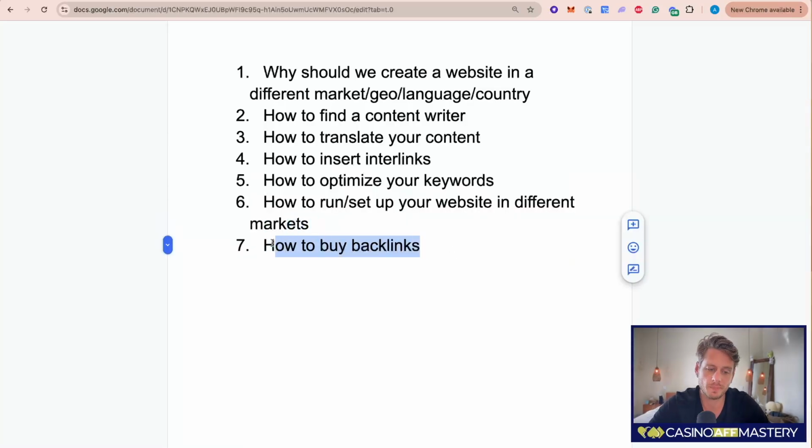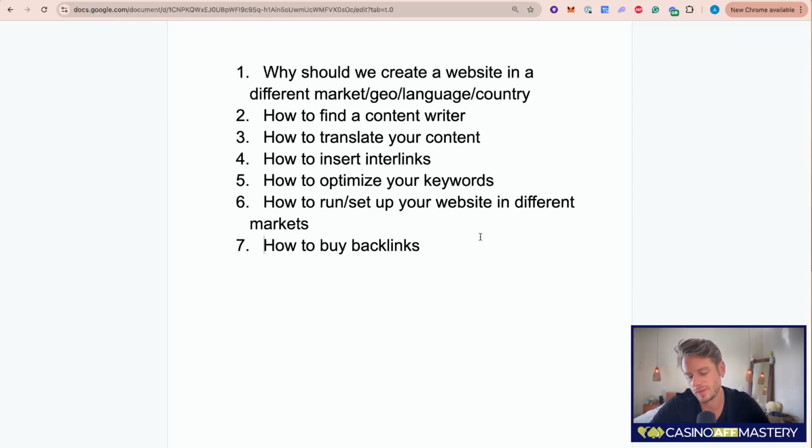How would I go about buying backlinks? This is a pretty interesting topic. I have videos on my YouTube channel talking about backlinks, and with backlinks, you are basically going to do it the same way. You're not going to over-optimize your anchor text. You're going to keep them very natural. You're going to link with your branded anchor, and you're going to obviously just use common sense when it comes to creating the content. Don't just create poor AI content as your guest post.